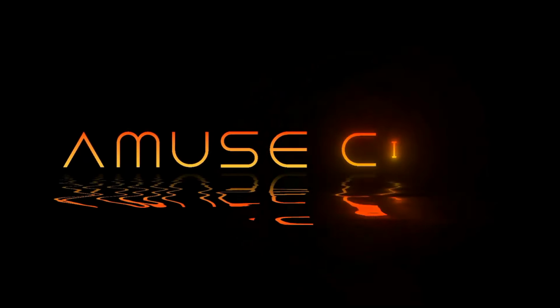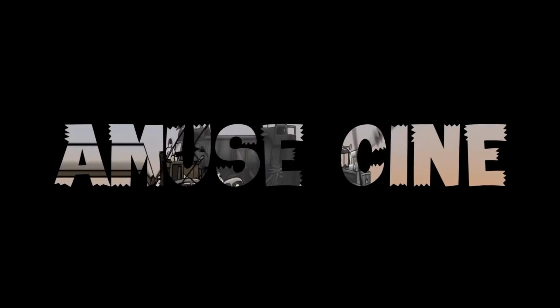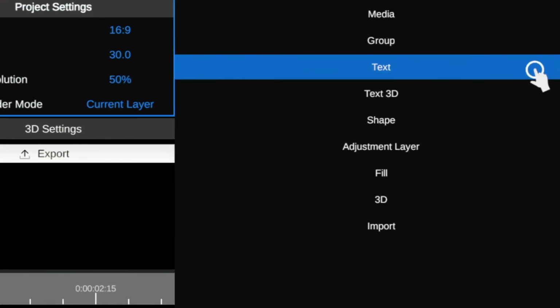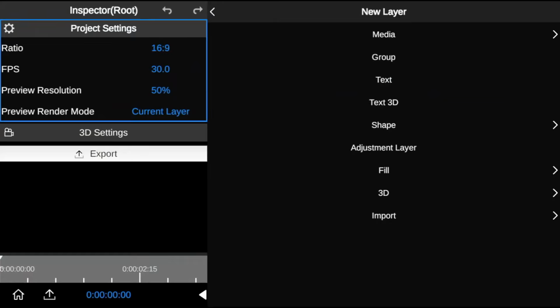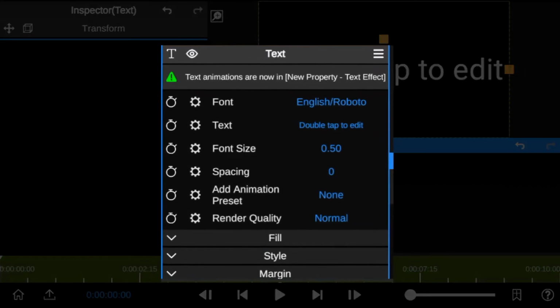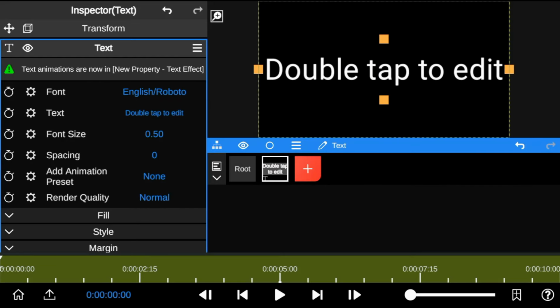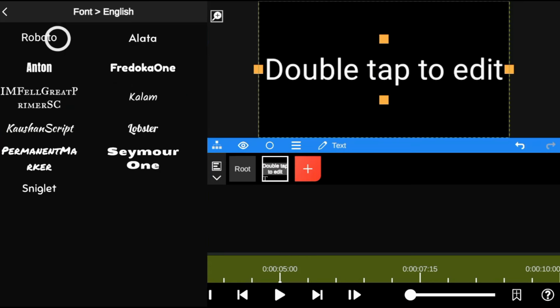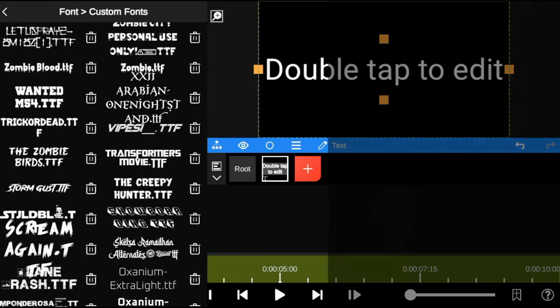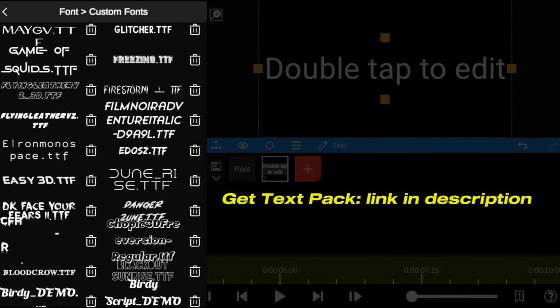So today I'm going to share with you a full tutorial on Node video text editing and animation. So let's first start with the basic text layer. Before I dive into the animation property, I'm going to give you a quick guide on how the text panel works. The font option lets you change the look and style of the text. The custom option is where you can add your own text font.